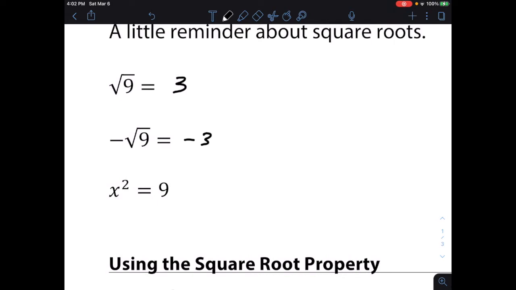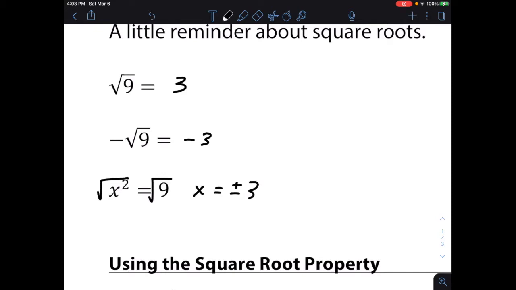And then something that we always tend to forget is that if we have x squared is equal to 9, this is one where if we take the square root of both sides, x is equal to both the positive and the negative 3. That might seem kind of weird considering what we just said, where the square root of 9 is 3, the negative square root of 9 is negative 3. Well, here we just have the square root of 9. We're not being told it's negative, right? But there's another way to think about this one.